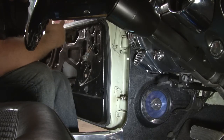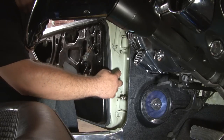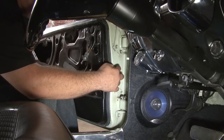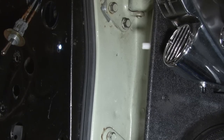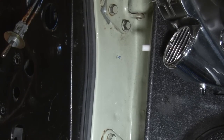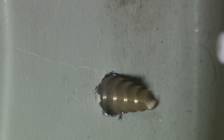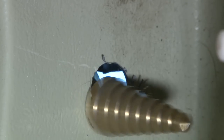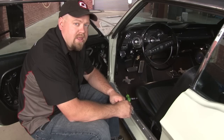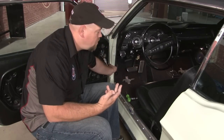Since there are no wires going to the door for lights or speakers, we're going to have to drill holes and use the grommets supplied in our kit. We're going to start by drilling a hole in the door between the hinges, then drill one into the side of our cowl. Now that we have our pilot hole drilled, we're going to open it up to seven-eighths. Now that we have the hole in the door, the next step is to put a hole inside the kick panel area to get the wire inside the car.